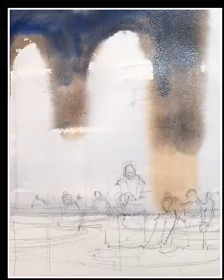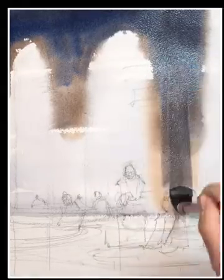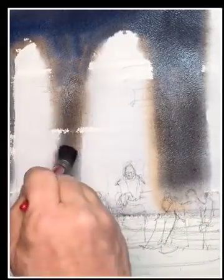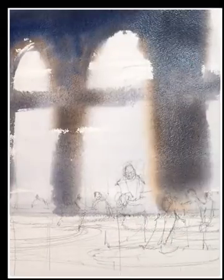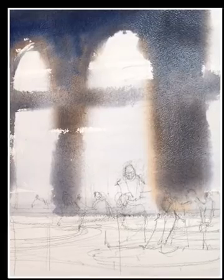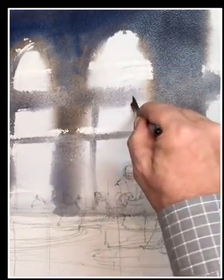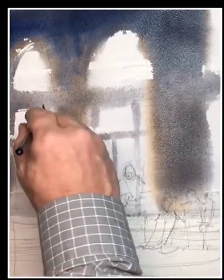To create a sense of drama, especially with an interior, the contrast we bring out in light and dark is created by using sometimes the white of the paper — as I am today — in contrast with a strong dark application. For us as watercolorists, that means being able to use the darker range in our palette, meaning color with very little water and often color that's close to, if not right out of, the tube. The two colors I've begun with are Burnt Sienna and Ultramarine Blue, mixing them primarily on the paper.